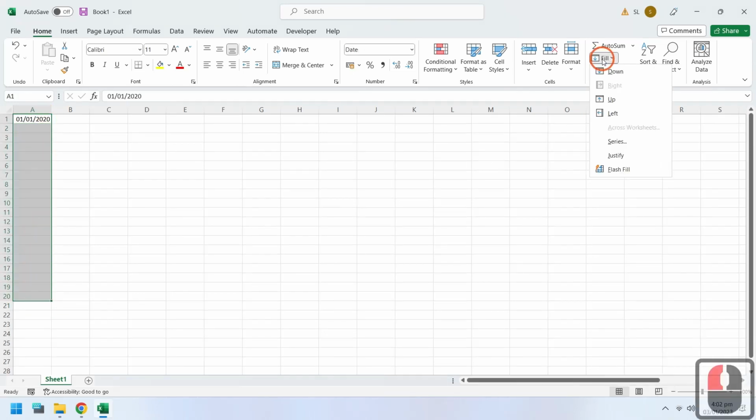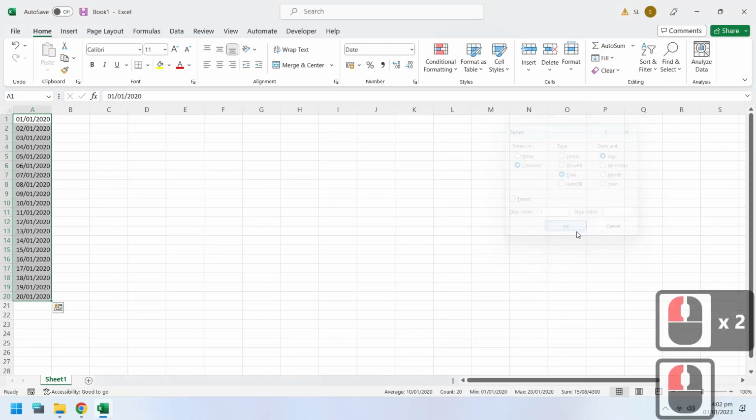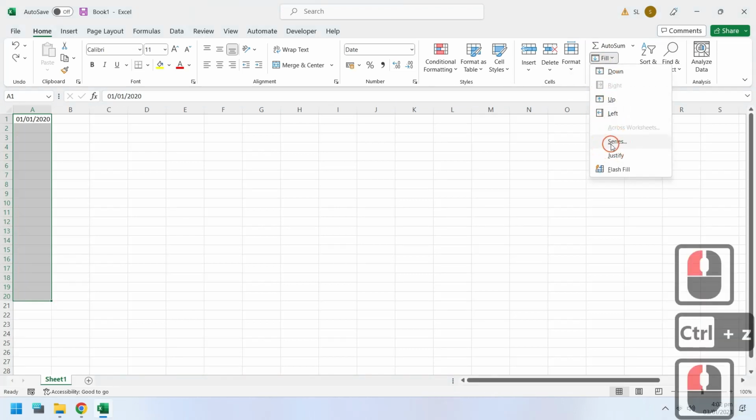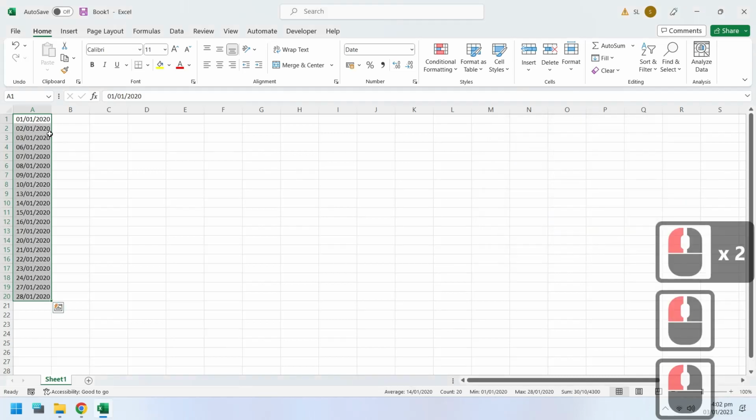Available patterns include day, weekday, month, and years. Day option fills the cells by adding days to date. Weekday option fills the cells by adding only the weekdays.